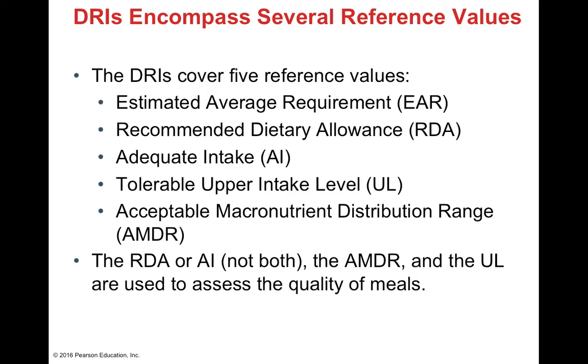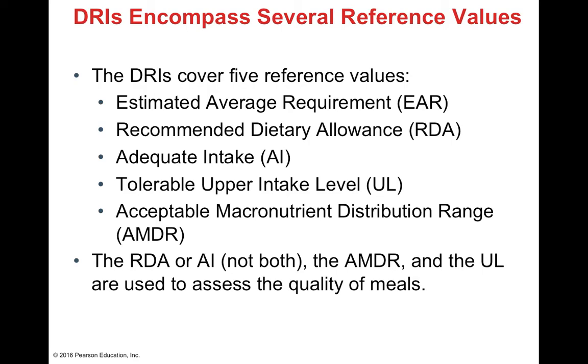These are going to be the estimated average requirement. That's the EAR, the average requirement to maintain a healthy diet. The recommended dietary allowance, that's the RDA, and the adequate intake level. So although the estimated average requirement might be a little bit higher, your adequate intake level might be a little bit lower. Additionally, we have something called the tolerable upper intake level, and that's going to be the level before you reach toxicity. So there's going to be a broad range, the average of which would be the EAR, the low amount would be the adequate intake, and the upper amount would be the tolerable upper intake level.